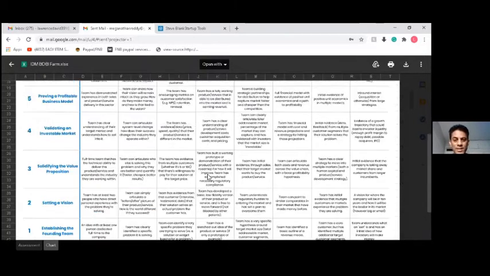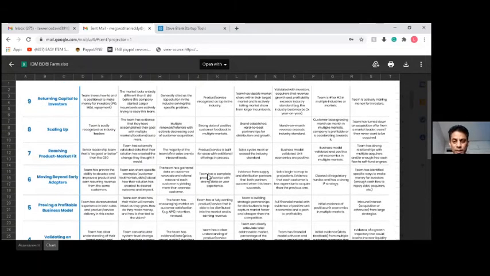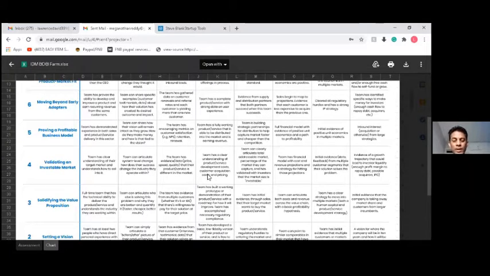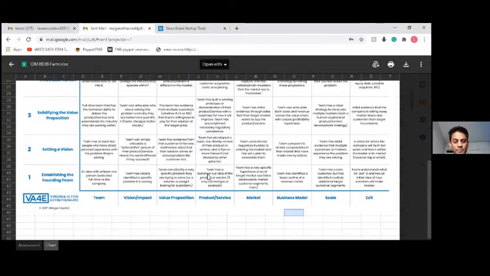It's a chart with multiple questions and areas that need to be checked according to the information that they've got. Say we go through the dairy project currently. If you look at the initial block at the bottom, it's establishing the team: an idea with at least one person dedicated full-time to the company. Do we have that type of person? Maybe yes, maybe no. If you go up to the second stage, it says a team of at least two people who have direct personal experience with the problem that they are solving.